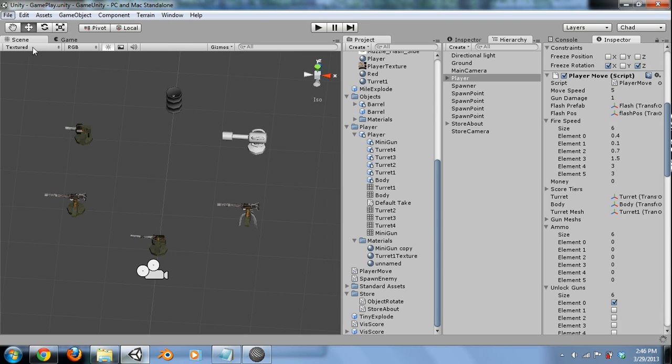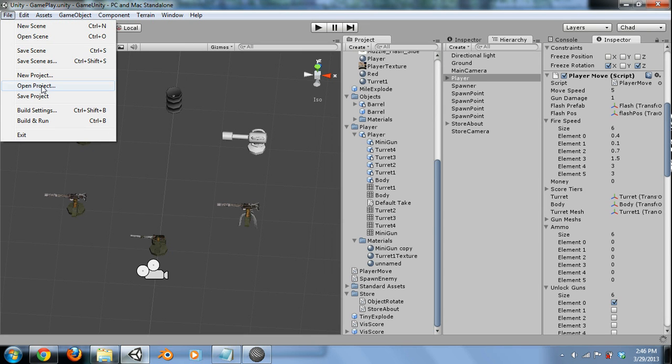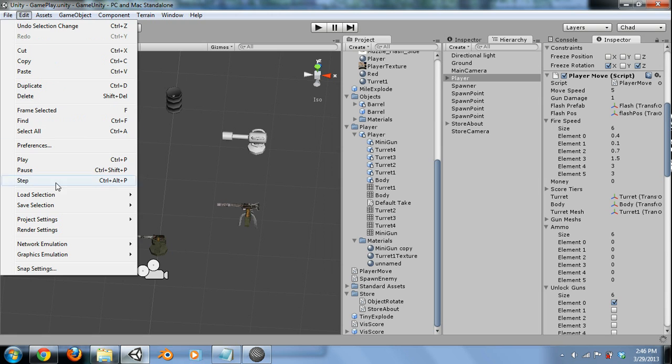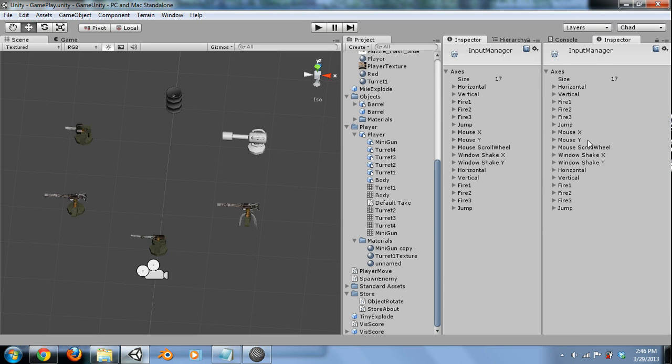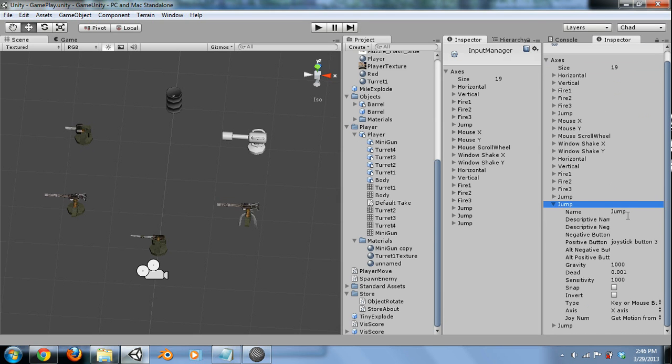So we go ahead and hit Edit, Project Settings, Input, and a window should pop up. Here we go. We can see all these inputs, and we're just going to change this to 19. And the bottom two we're going to rename. We're going to name this one barrel, and our positive button is going to be left alt.